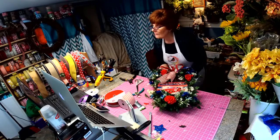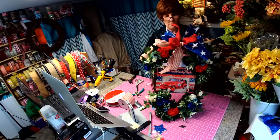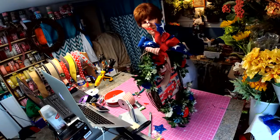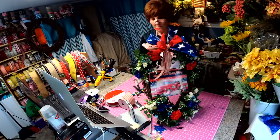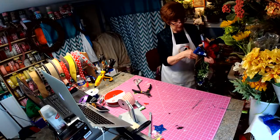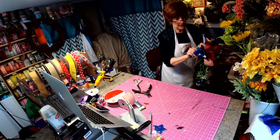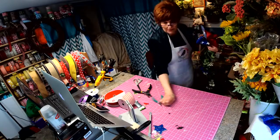Oh no, Rita. I think you're sending it my way. We don't want the snow. Oh, there's a little floral wire hanging out. Trim that. Gotta get it a little closer. There we go. Now I'm going to use the needle nose to twist it better. Yeah, I saw my neighbor. She was opening up her pool yesterday. I'm like, what? It's going to snow.